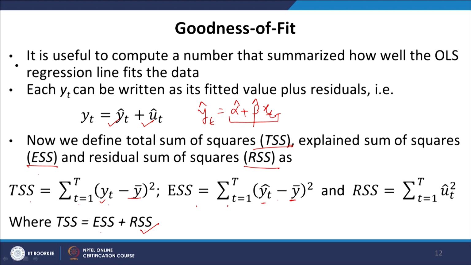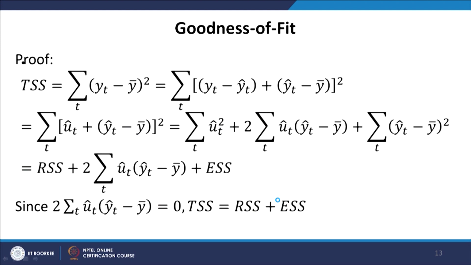Now, I prove that TSS equals ESS plus RSS. It is actually pretty simple. First of all we define TSS. TSS is yt minus y bar whole square. This is broken into two components, yt minus yt hat plus yt hat minus y bar. If I remove these brackets, you can see that the yt hat and this yt hat would cancel out. So, this simple expression is expanded here by incorporating minus yt hat, plus yt hat. Again we have the square.